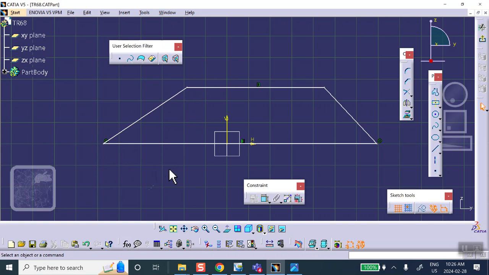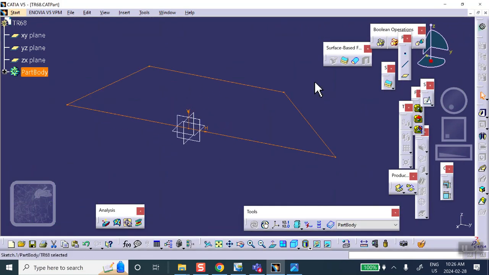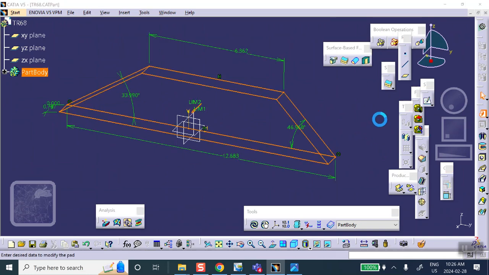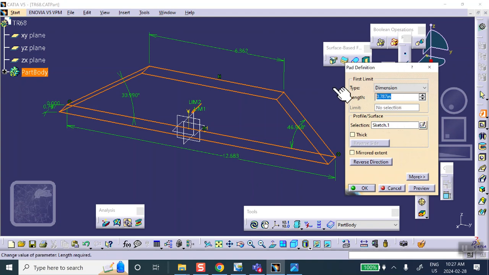And let's put some dimensions, and the dimensions have to be the things that I actually need in the design table. For example, this thing is going to be there. This bottom length is going to be there. That angle is going to be in my design table, and so is this angle. Okay, exit. All right, let's pad it. Now, the pad is assumed to be a constant value, therefore not in the design table.